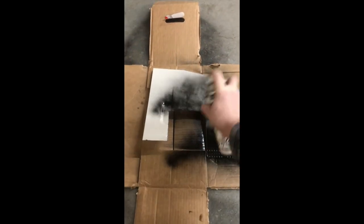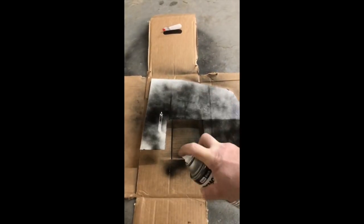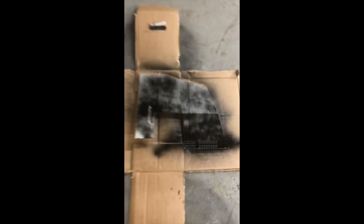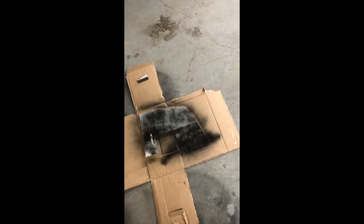I like to lay down a nice little dusted layer first, just to get the surface a little tacky before I put on a second coat. You let that dry up a tiny bit, get tacky. I'm going to start on the other panel I've got over there and keep going.